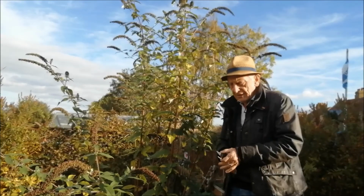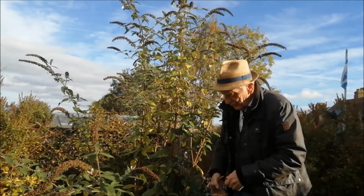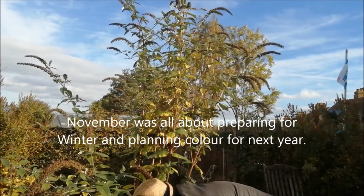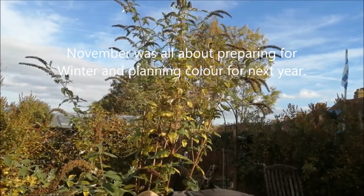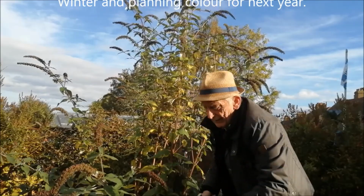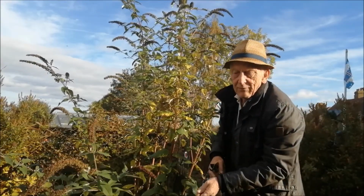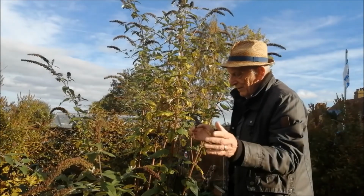Well, the wind has already caused a little bit of damage low down here, and if I just cut this back on the bottom here, I can show you how that has been broken off by the wind, and we don't really want any more damage to be caused to the plant.